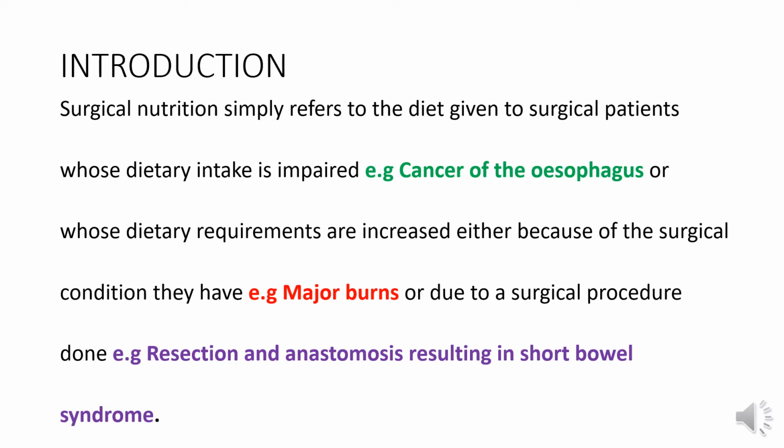Now, in short bowel syndrome, let's say following a perforating abdominal injury, there may be extensive bowel injuries and it may lead to extensive resection and anastomosis. So in this case, the part of the bowel left for absorption is reduced, so it may require some form of nutritional supplementation or augmentation.